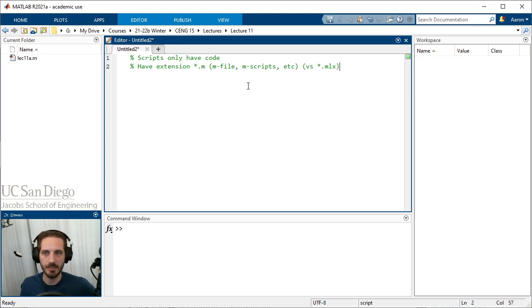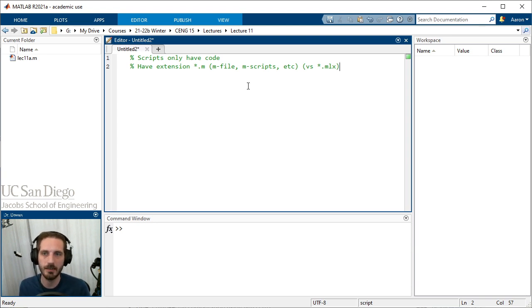Plain scripts, the .m files, these are just text files. So you can open them in any text editor and they will appear just fine. Your text editor might complain, like, this isn't a text file. Are you sure I should open it? And just say, yes, it's a plain text file. The .m just says, do it in Matlab. So although you can edit it in a plain text editor, I would not recommend it.